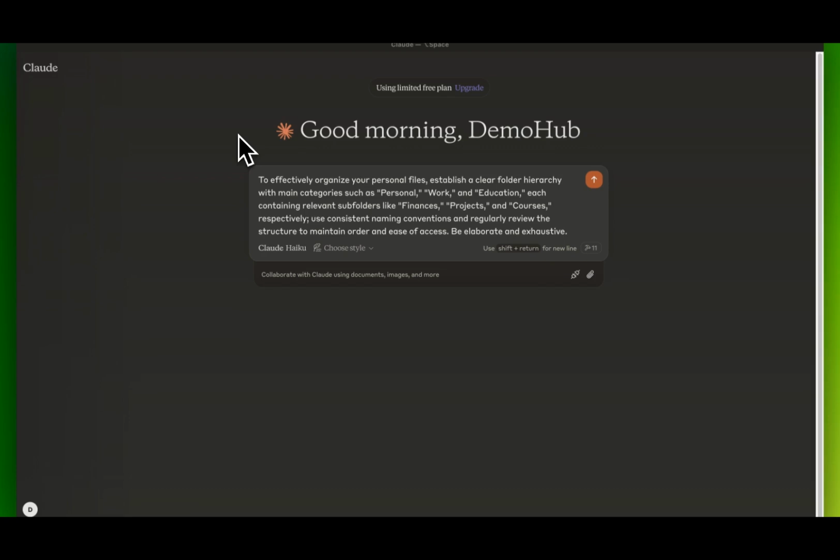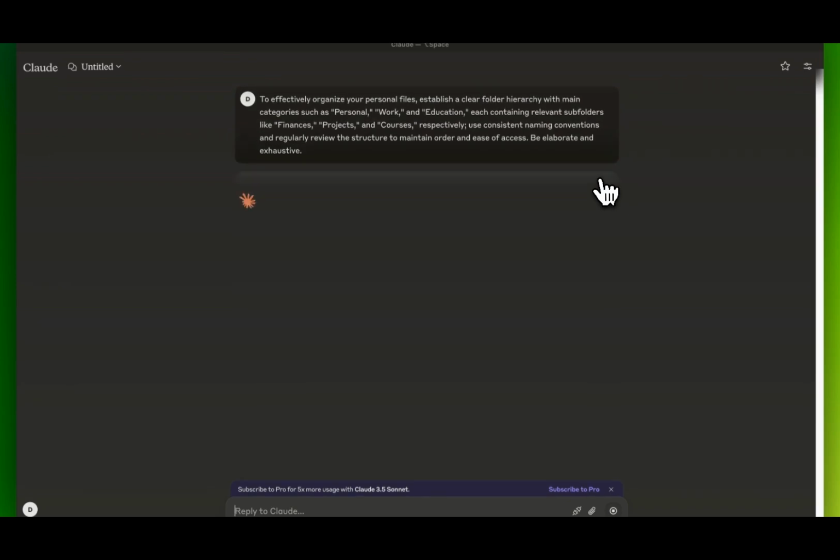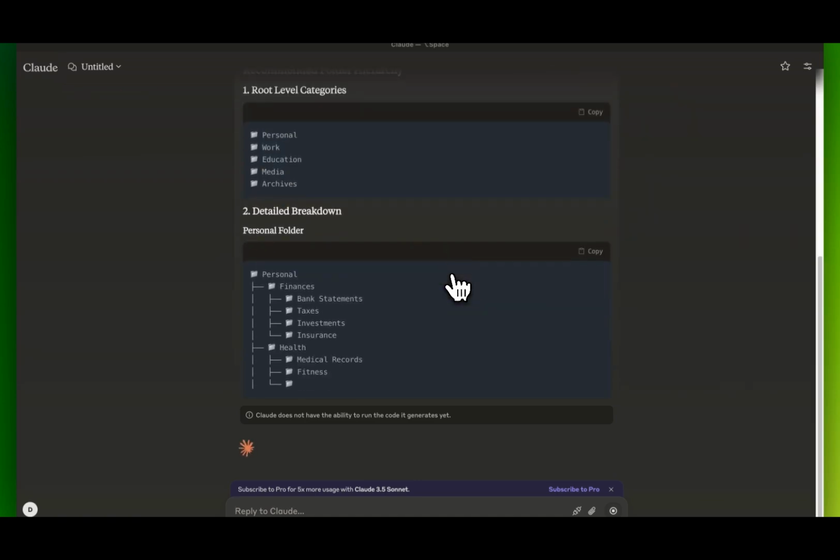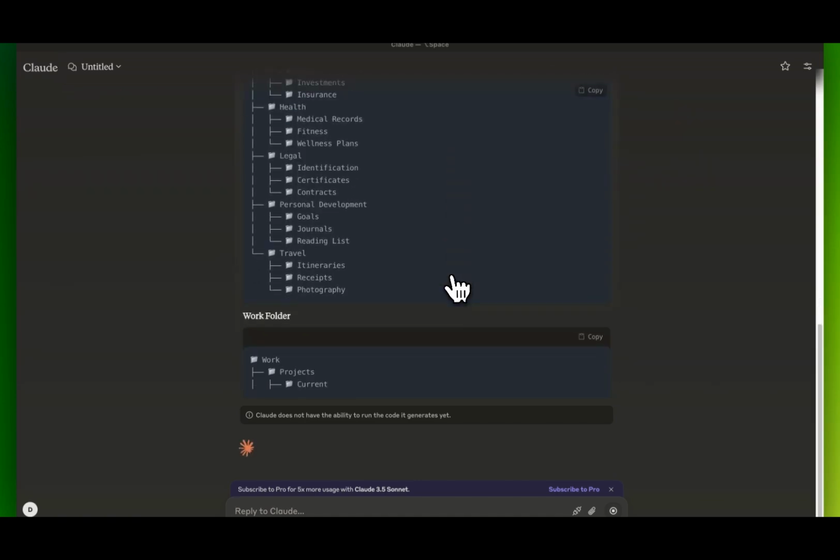I can tell you, ChatGPT cannot do this as of yet, and that's why this MCP protocol is so fascinating to me. Go ahead and run this. You can pause and read the instruction. At the end, I say, be elaborate and be exhaustive. Fire that off. It's running and something's happening, which I'm going to clarify here.